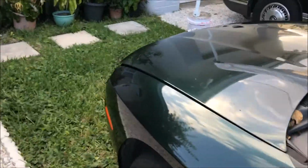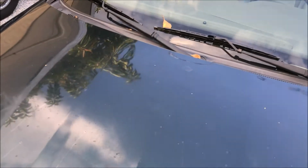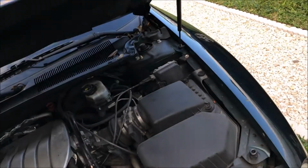Engine leaks a lot of oil. I'll show you guys real quick, and I gotta hop in the shower. I'm pretty happy with the car. I've learned to be skeptical of every car I buy, no matter how good the deal seems, because there's always something. Gotta clean all this shit off the hood here. This car will look nice with a good detailing, that's for sure. You can tell it's been neglected for a while.